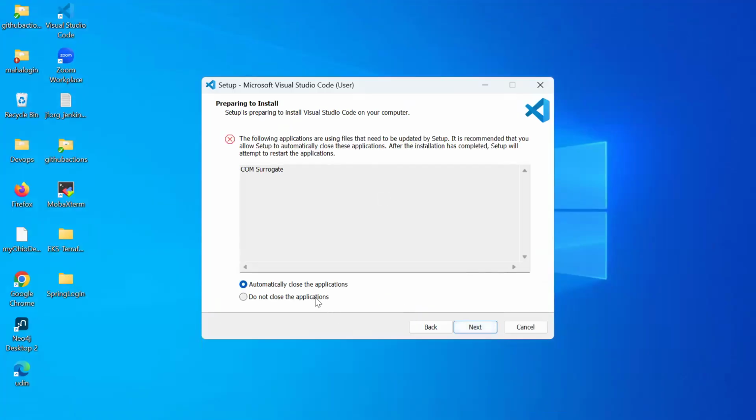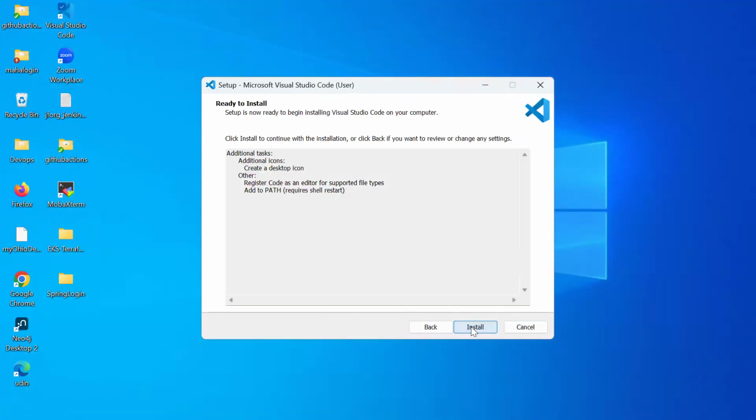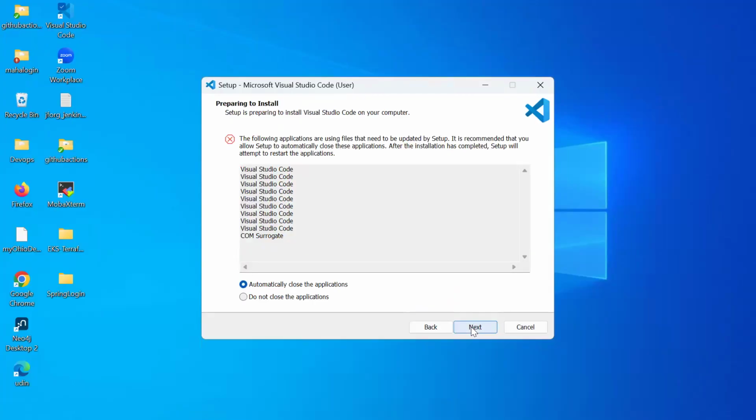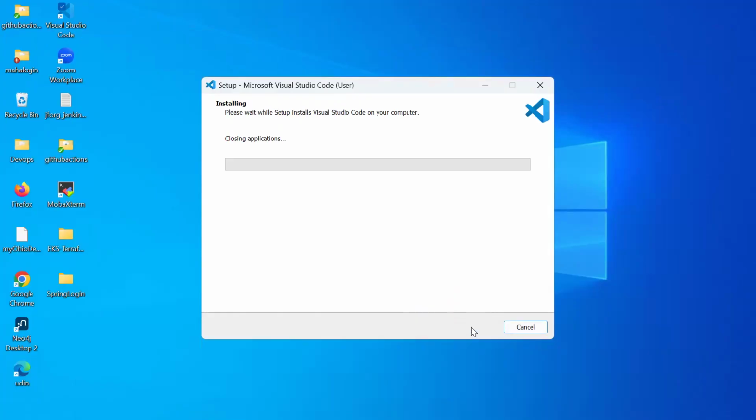Click on next, install. Please let it finish these steps. Once it is finished, we can open Visual Studio Code and do the configurations.